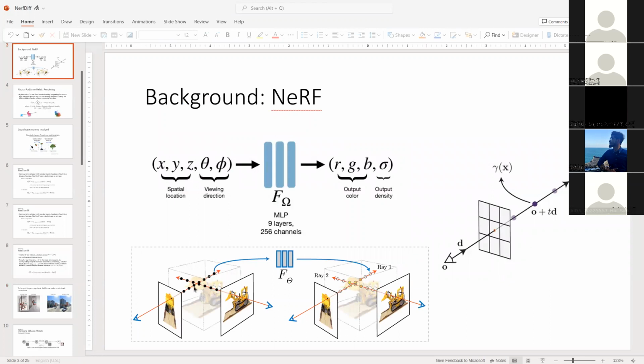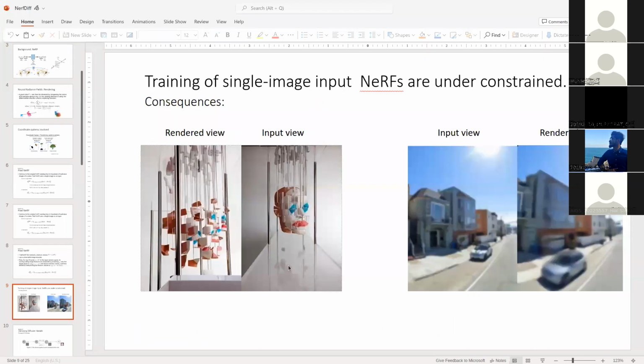The X coordinates that we sample might come from multiple rays from multiple different directions, and this enforces, of sorts, a 3D structural requirement, so that for NeRF that uses multi-view images, the structures formed in the representation are multi-view consistent.